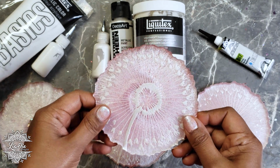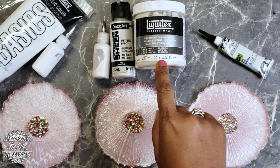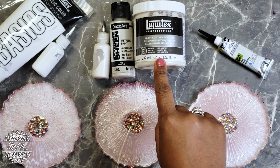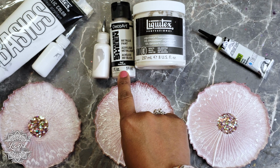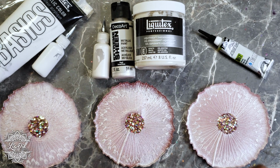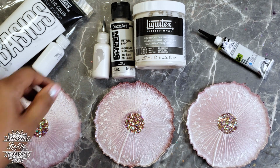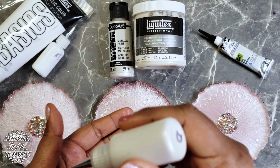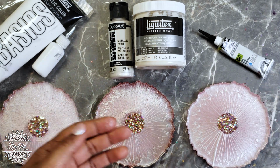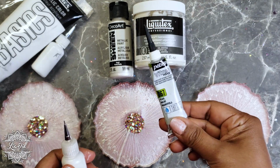So that wasn't great. But what I tried after that is I actually mixed a little bit of this Liquitex Liquithick thickening gel to the DecoArt. And like I said, not a lot, very little. And what it does is it just thickens it up just enough so that it's perfect to be put into one of these precision applicator bottles. And then you can just pipe it out just like you would if you were doing henna or, again, something similar to this.